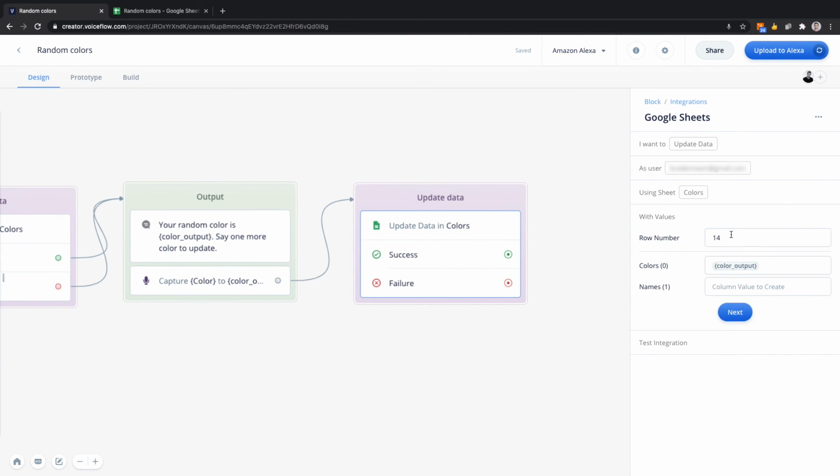Now, another really cool thing is you can actually go ahead and make these variables as well. And so this is how you can start to create some really powerful applications that are very dynamic. So it doesn't always have to be updating the same row number. Instead, you can be doing it dynamically by using a variable. Now, we won't get into that in this video. However, I just wanted to let you know that this is possible, and every single one of these columns in the Google Sheets integration can be a potential variable. So you can make some really, really dynamic, content-driven applications.